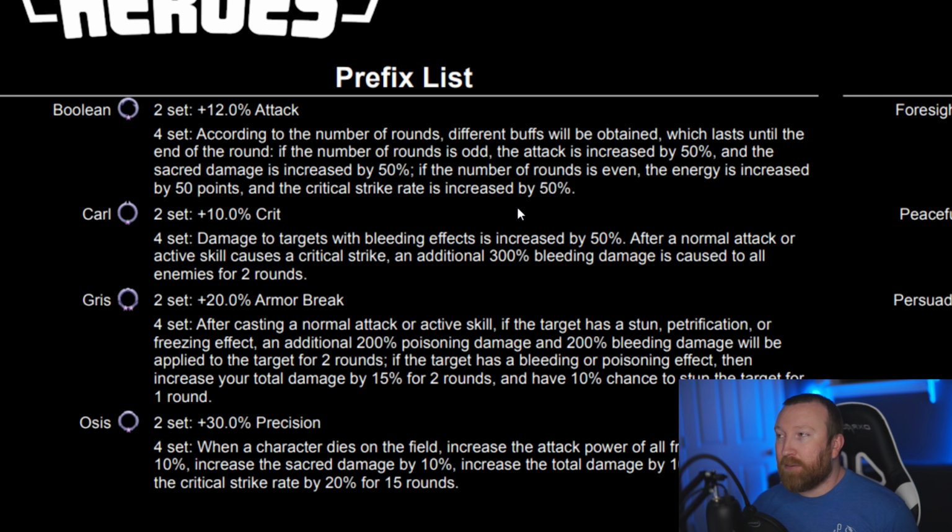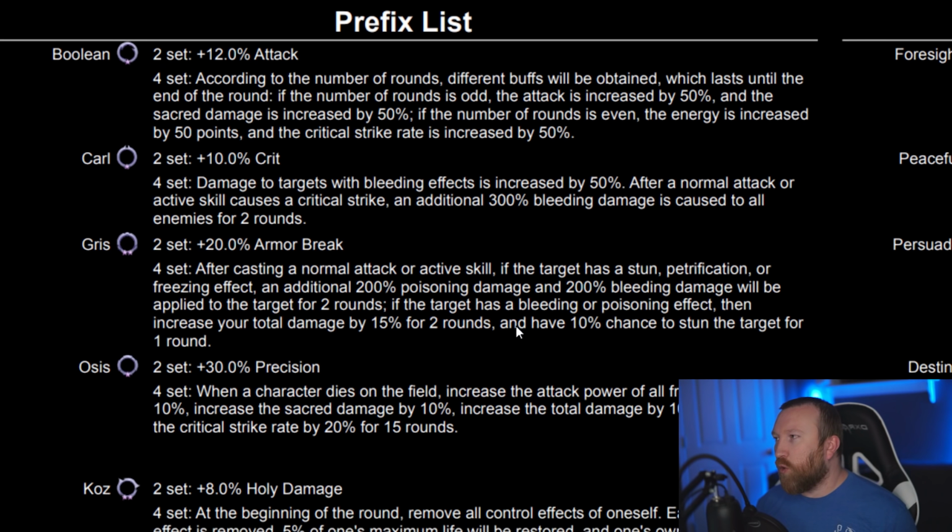Four set bonus is damage to targets with bleeding effects is increased by 50%. So if you're already using a Scarlet Queen Halora, the active ability from her is going to put a bleed on everybody. But in case you don't have a bleed, after a normal or active skill causes a critical strike, an additional 300% bleed damage will be caused to all enemies. So that's going to put a bleed on there for whoever they hit, and then they'll also be taking 50% more damage. It's a little bit more situational. It does require you to get some crits off.